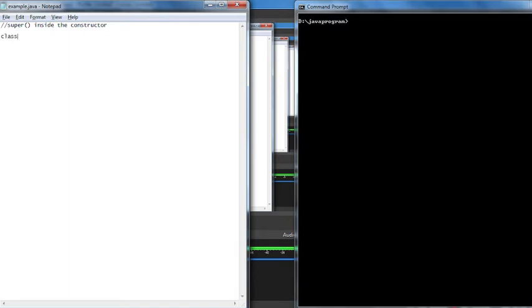So let's see how to use it. Class parent. Okay, and there should be another class, that is child extending parent, and where we are going to use super, this one we are going to use inside the constructor.